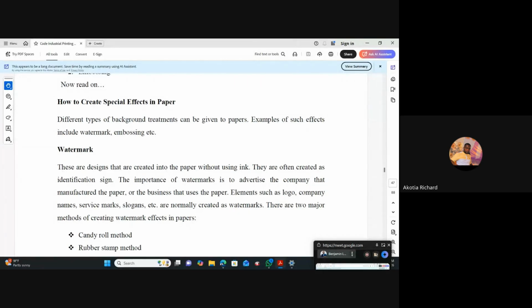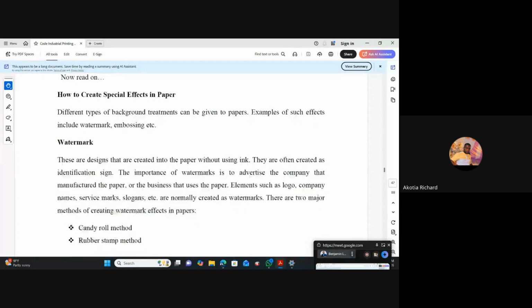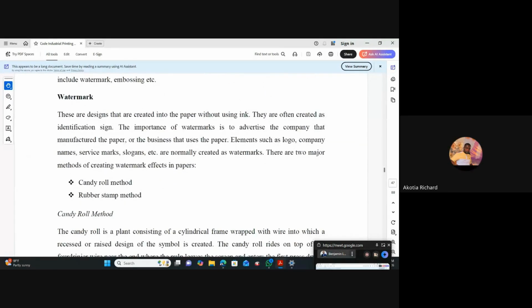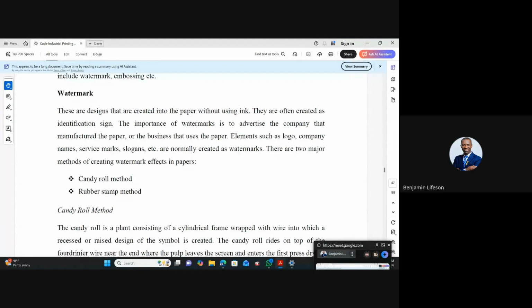Different types of background treatment can be given to papers. Examples of such effects include watermarks, embossing, etc. Watermarks are designs that are created into the paper without using ink. They are often created as identification signs.